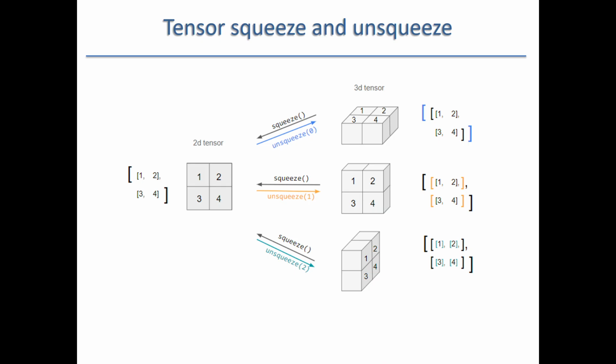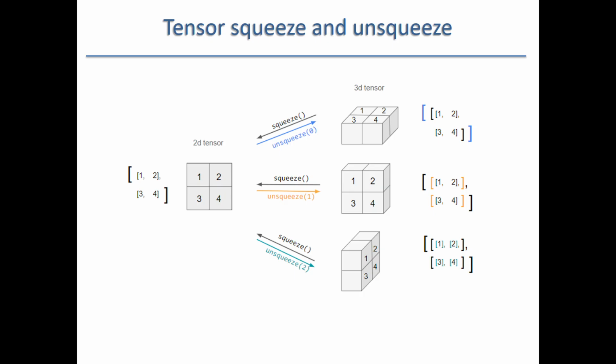So let's say that you have a 2-dimensional tensor with this data, and then you put a dimension in front. So it is changing the dimension. So this is 2, 2, if you want. So it is length 2 in the first dimension, length 2 in the second dimension. This one is 1, 2, 2. So unsqueeze is putting an extra dimension of length 1 where you want. So if you put it at 0, you are putting the new dimension in front.